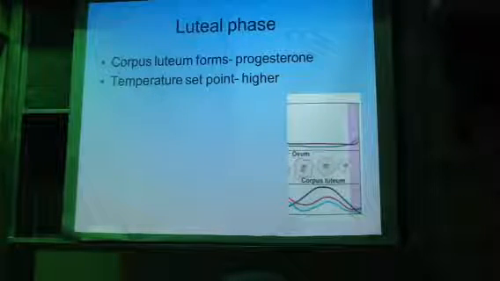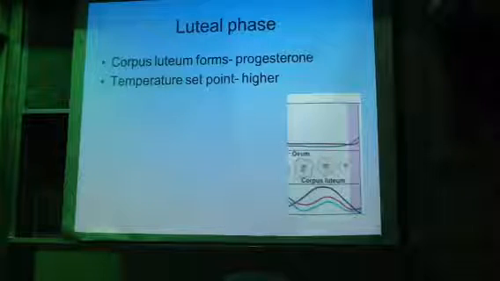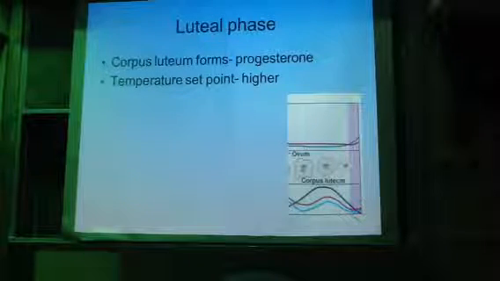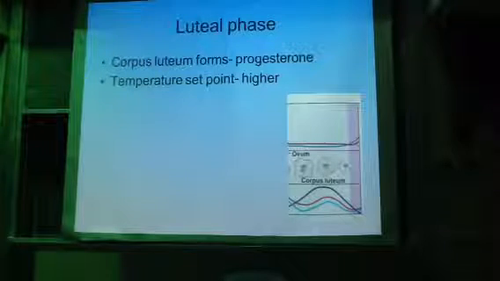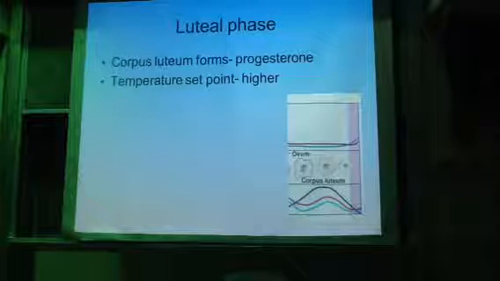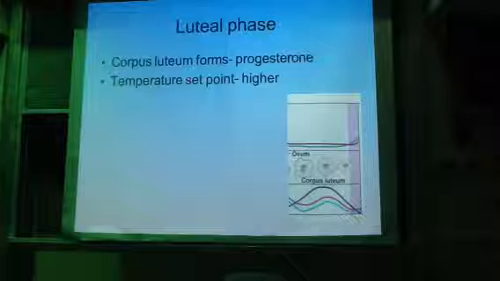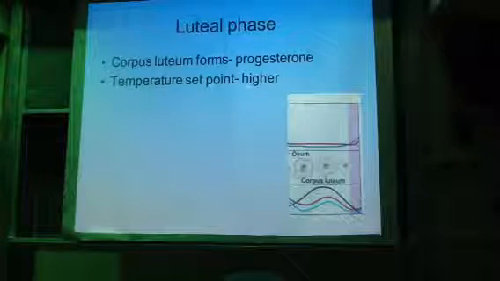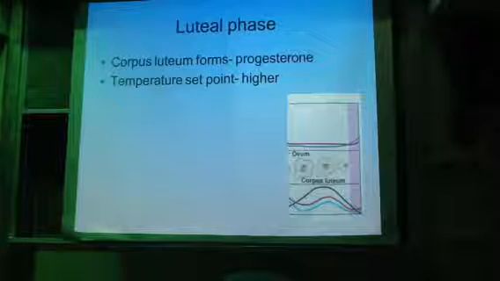So here, progesterone is dominating from the corpus luteum. And you can see some rises in estrogen and inhibin, but progesterone is the predominant one. Now notice FSH and LH are very, very low during the luteal phase. The luteal phase, because there's a corpus luteum, progesterone is high, and then the temperature set point is higher. Some people use temperature as a measure of when they're fertile or not, and it's due to progesterone. When progesterone is higher, are you fertile? Yes or no? Probably not, because progesterone is after ovulation.